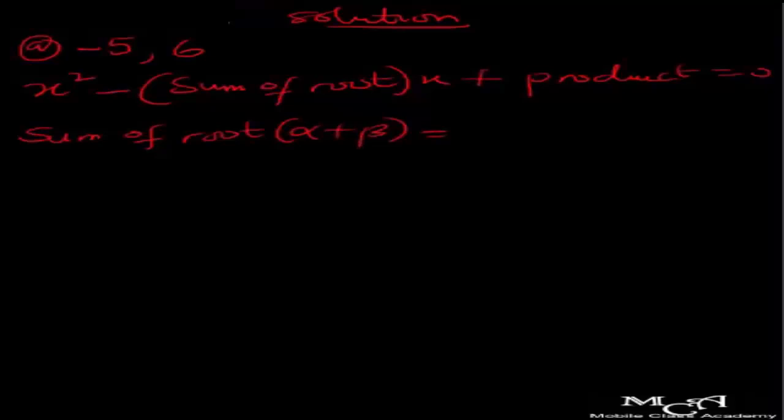Your alpha is -5 and your beta is 6, from what we are given so far. So if I put my alpha to be -5 and take my beta to be 6, I have -5 plus 6, because obviously you know that the sum of roots is alpha plus beta. So it's just for you to add them. If you add -5 plus 6, it will obviously give you what?